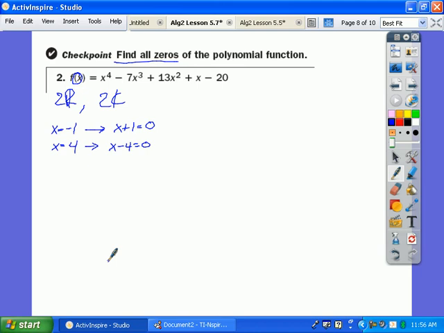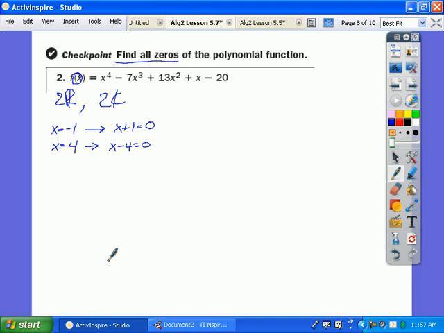And now here the fun really begins. What we're going to do is divide that 4th degree polynomial by one of our 2 factors. And it doesn't matter which one we pick first, because whatever we get, we're going to divide that by the other factor. We're going to do 2 long divisions. The reason is that when I do the first long division, I'm going to take a 4th degree polynomial divided by a linear one. I'm going to get a cubic. I can't use the quadratic formula on something that's cubed. So then I'm going to take the cubic polynomial and divide it by the other factor, and that's going to give me a quadratic one.